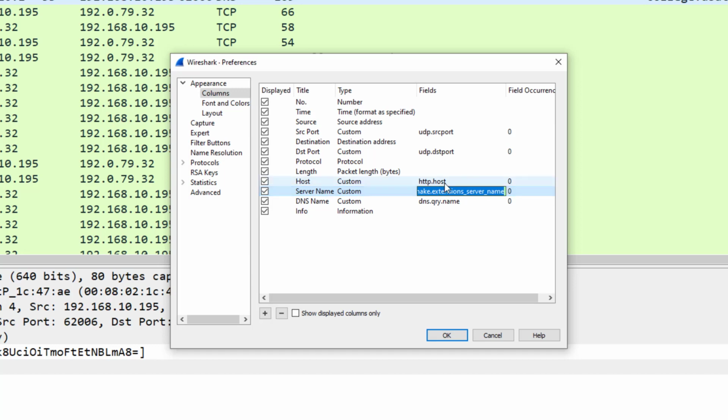Now, if I come back up here to my HTTP host and put my mouse at the end, notice it's in green. It likes that. It's the same color coding as we see in our display filter. There's a couple different commands that we can use in our display filters and in here: equals, and, or.